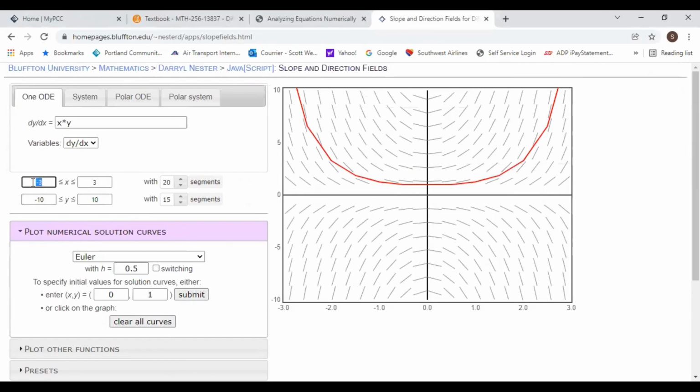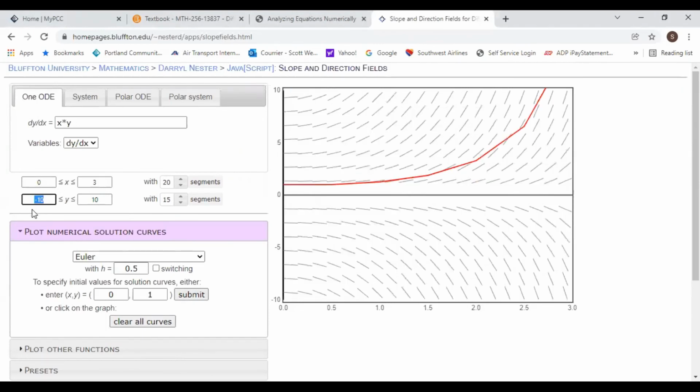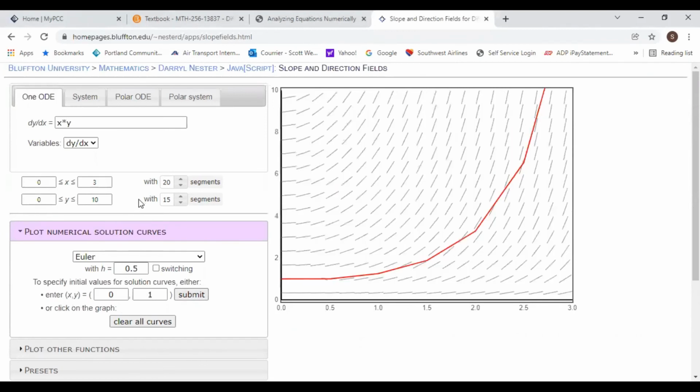And if we want, we can zero in a little bit more on it. So this is just looking at it on a more restricted window. Make that a little bit bigger here. Okay, so this is Euler's method and what it does. Essentially, at any given point, it takes literally what the differential equation says the slope should be, and projects that out for the whole next step.